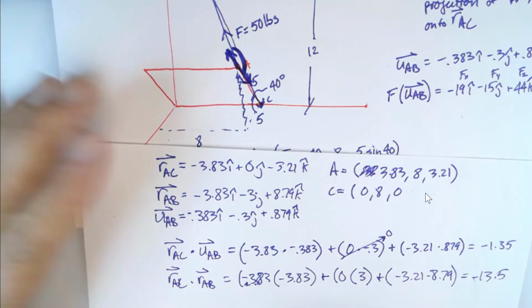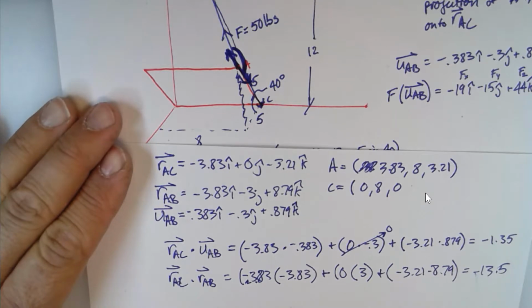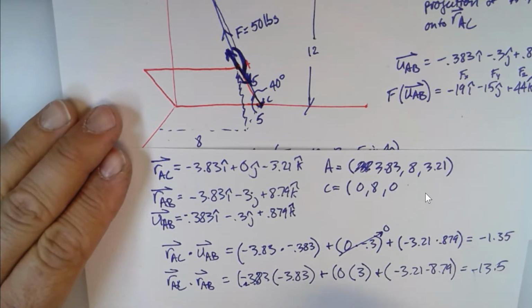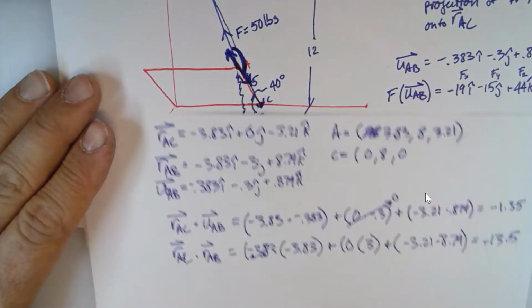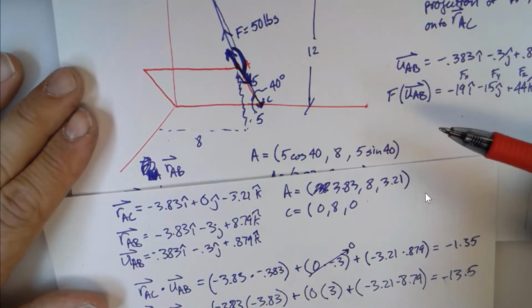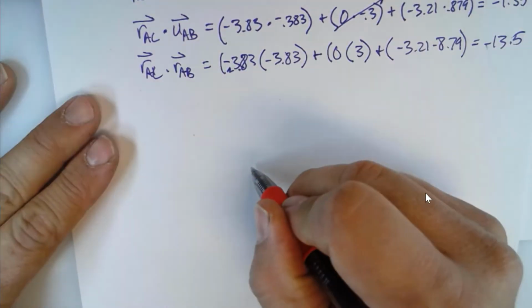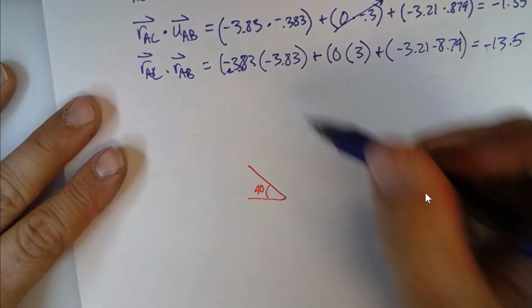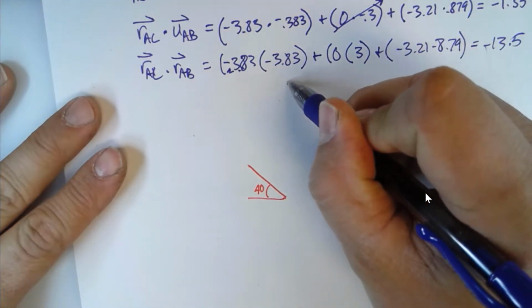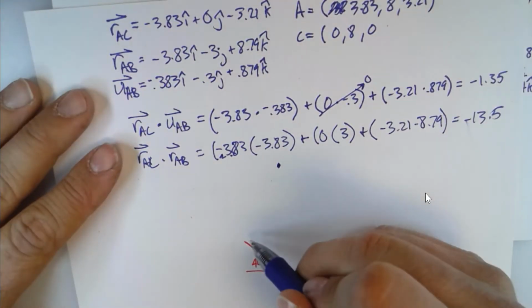So if we rotate it around, I'll try and draw it. You want me to draw it in 2D? Yeah. Right, so the edge of the door. Let me try to see if I can do this. Not convinced that I can, but I'm going to try. Maybe let's imagine we're looking from here, down the y-axis. You all right with that? We'll see the edge of the door going at a 40-degree angle, and then it goes up to this point up here, the 12 feet up. Does everyone see that? So then this is RAC.